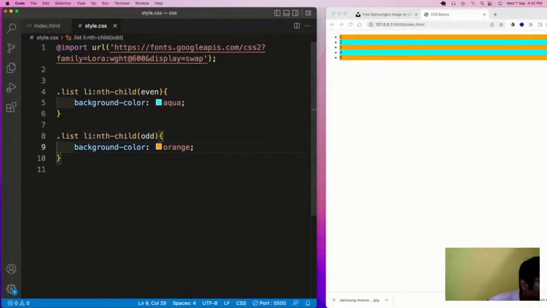Similarly you can use it like that. So this is how, with the help of pseudo classes, it is very easy for you to target elements.